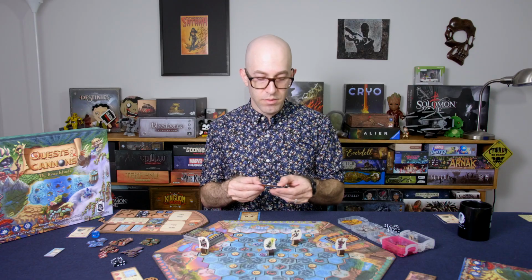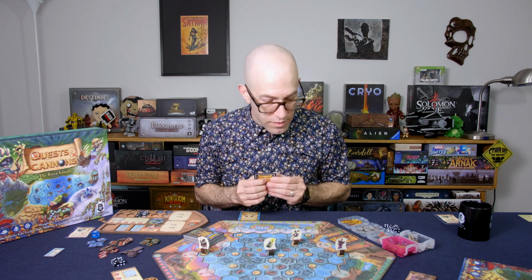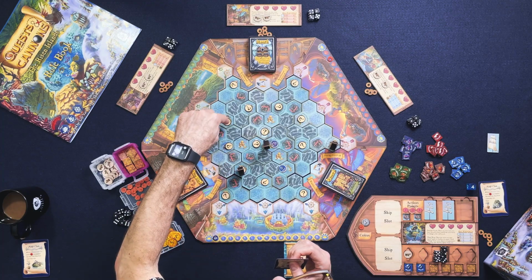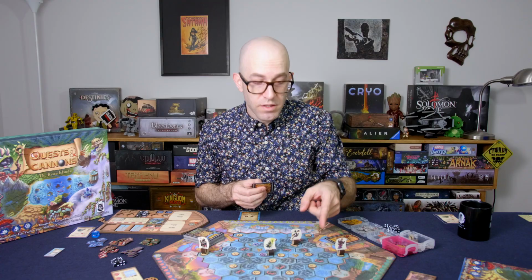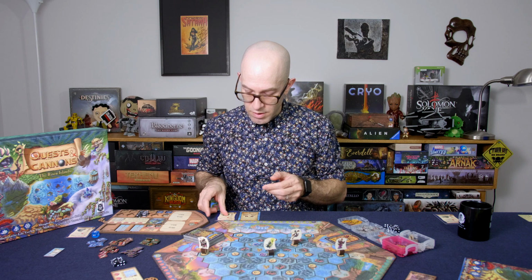My next map clue is while at Birdie Cove. So let's see where Birdie Cove is. Birdie Cove is over here. It's still a safe area because it's far enough away from this enemy. And so next I can move to Birdie Cove.